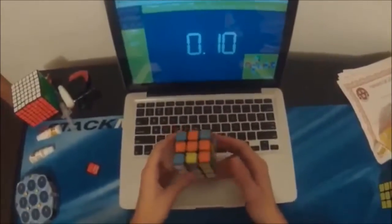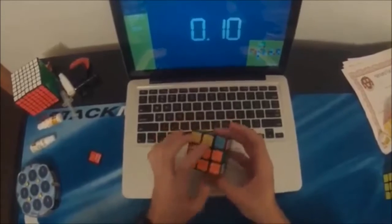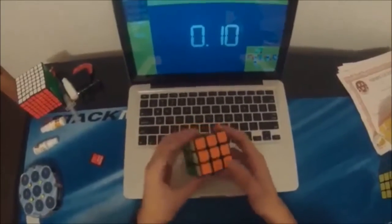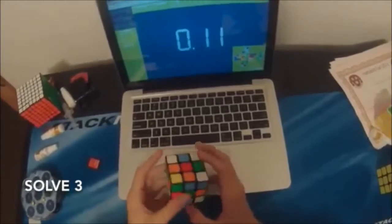I haven't learned all of them yet, so I just go like this, and then I have from this angle I do this wind variation case like that, and then I have a V perm.